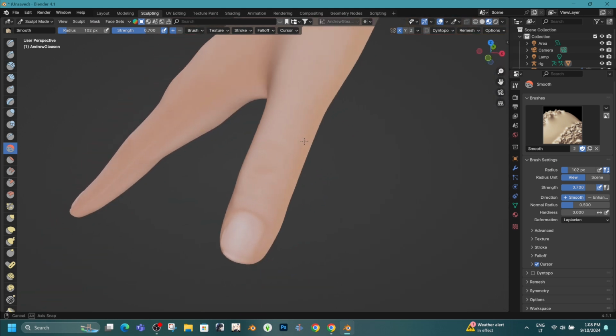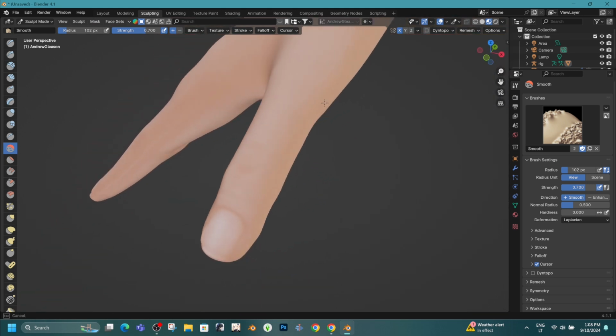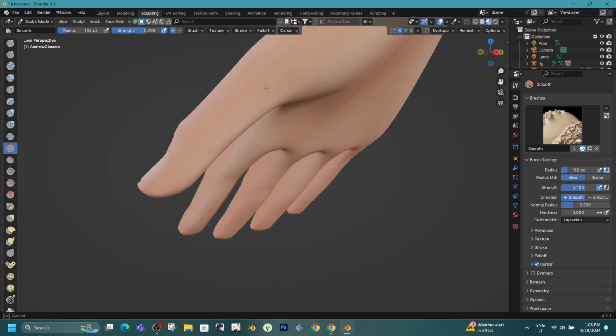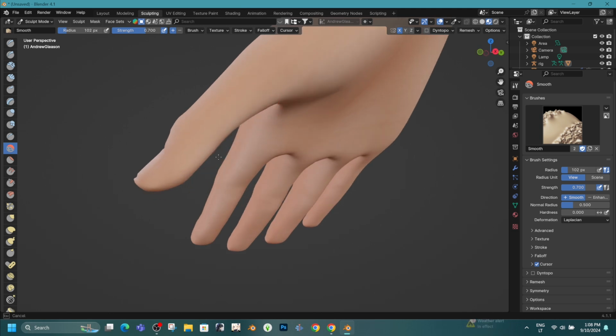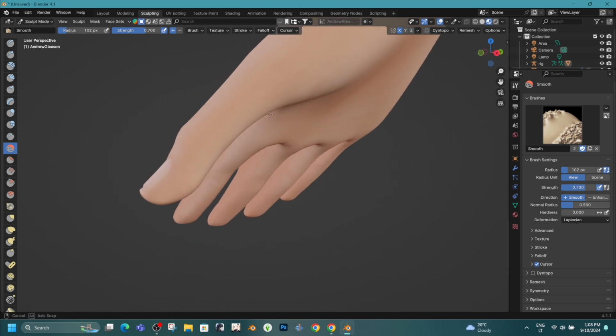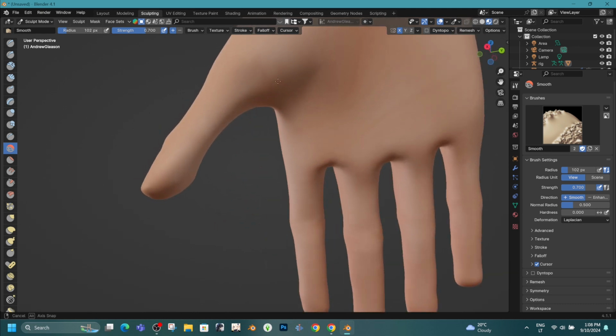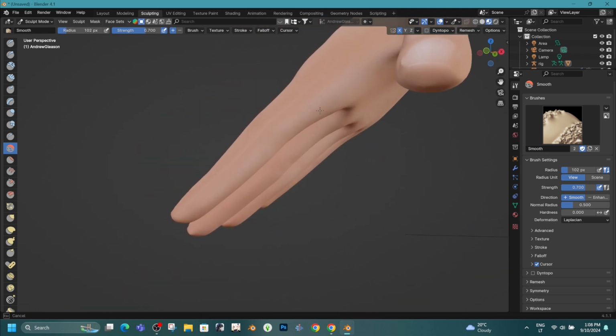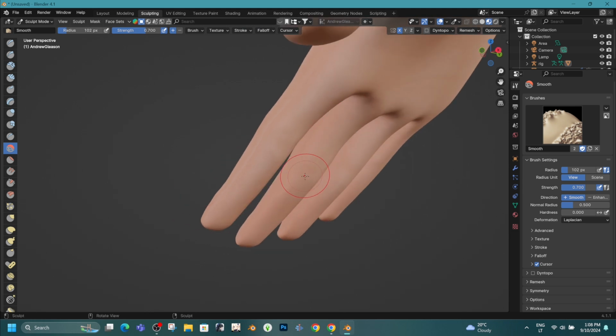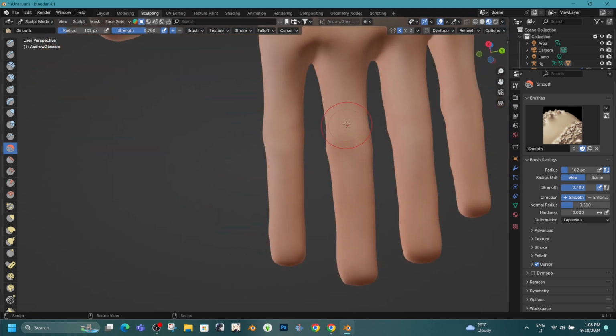In one of my early projects, I made this mistake. I thought making the fingers longer would add elegance, but when I tried to pose the sim, the fingers bent in unnatural ways and the whole model looked off. I had to go back and shorten them, which took extra time, so trust me, keep your finger proportions realistic from the start and you'll save yourself a lot of hassle later.